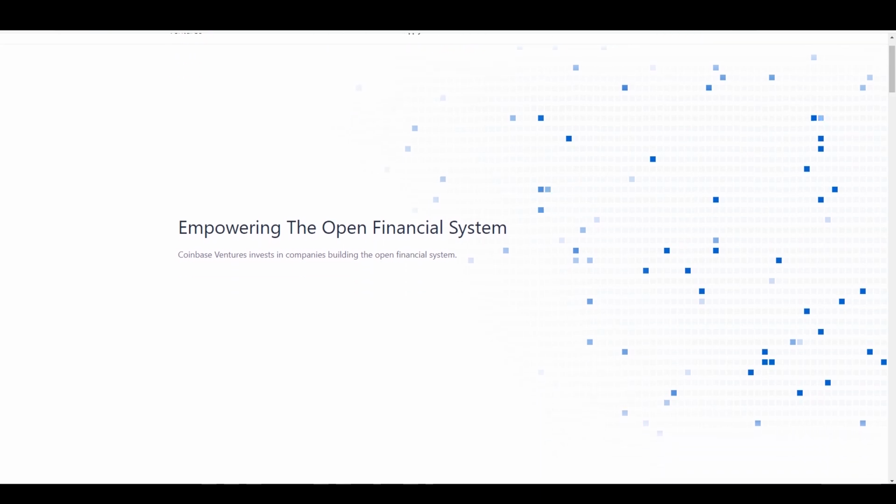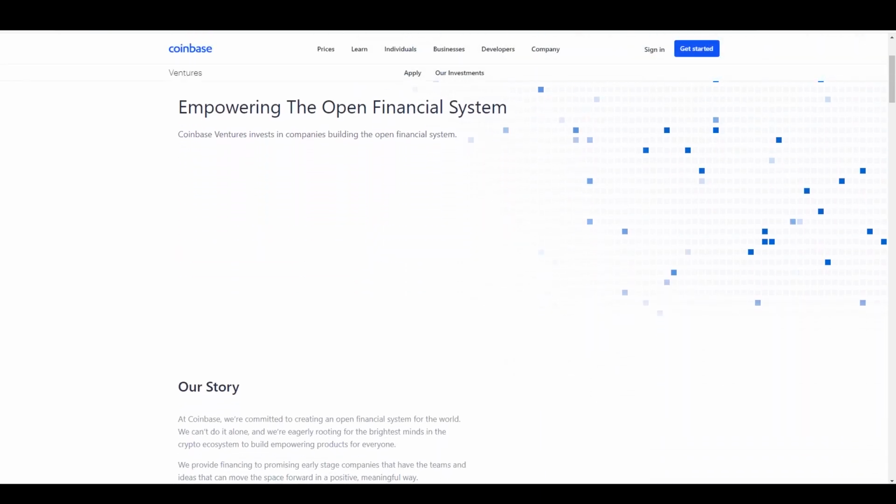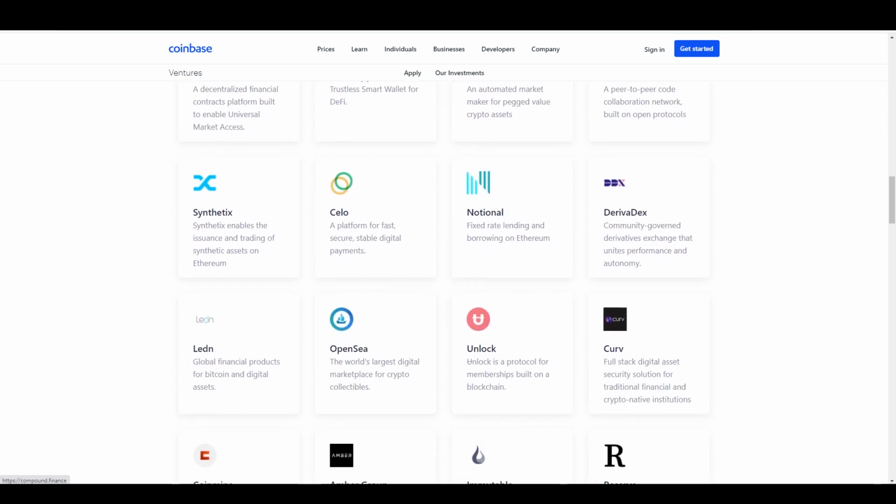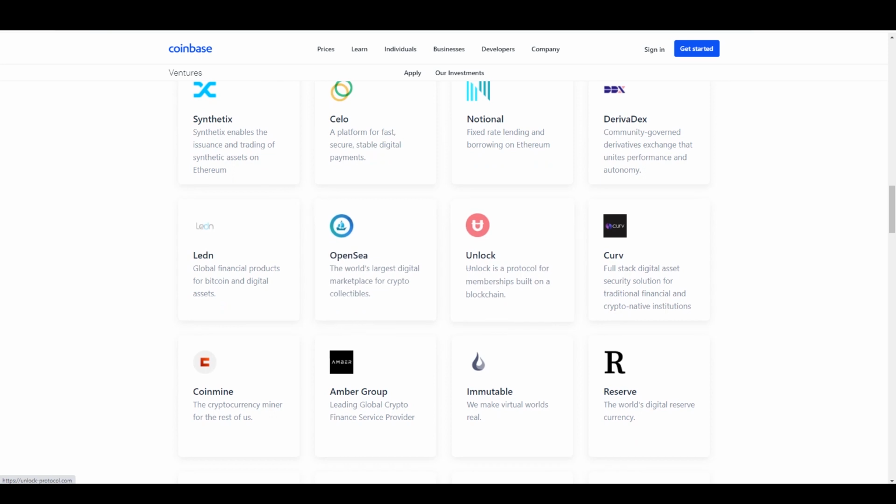So if you look into the list of Coinvest Ventures' projects, you will see Unlock is there. Okay, now Unlock was directly listed there. There were no rumors, there was nothing. They just listed Unlock directly, and you could just go and find it there. There was no fiasco. There was no news that went around saying Unlock is listed or Unlock has been backed by Coinvest Ventures. The reason behind that is they're still building it. They're still building the platform for its users so that it's perfect when it launches. So Unlock, Coinvest Ventures, okay?